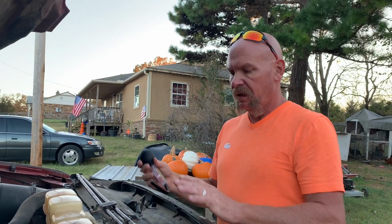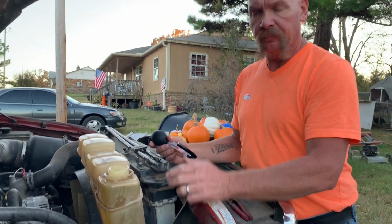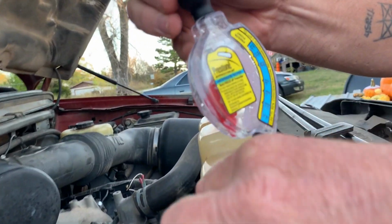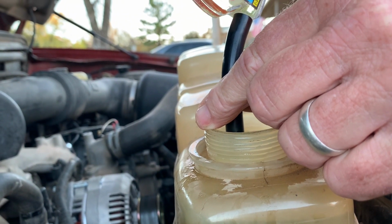Okay, so as you saw, I've let the truck warm up good. It came up to temperature. You could see the fluid running through the reservoir. So now we're gonna get our tester back out. I'm gonna reach right down inside here. I'm gonna pull us a sample.